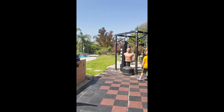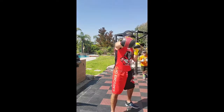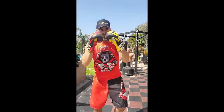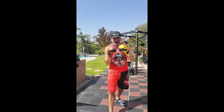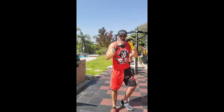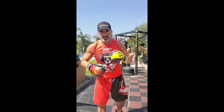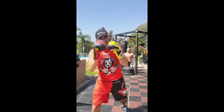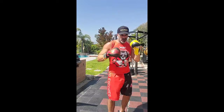Switch on to the bag. One, slip, one. Move around, flow, little bounce, little rhythm. That right hand stays up. So you throw a straight left, lean to the left, throw another straight left. Just a one slip one. Right down the middle. Pop it. So it's just pop, slip, pop again. That right hand stays glued to your chin the whole way through, so you're not getting popped on that other side.